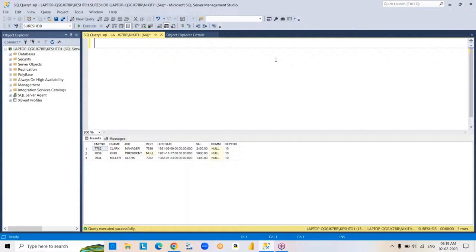See, if I want to retrieve data from all columns of the table, then I have to use the star operator. But here the important thing is I'm not going to do like that.